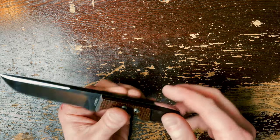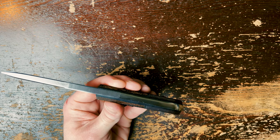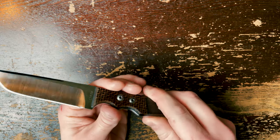The same amount of work was done here too on the back, but it's less noticeable because that's tucked up inside your palm, but it's absolutely just as slick. This knife is so comfortable.